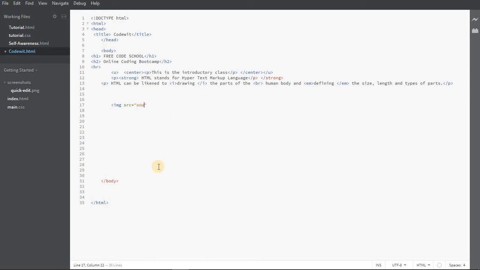So if the name of your picture is Adjoa, you type Adjoa and then you add a dot and then the type or the format of the image. So it's JPG or PNG, you add it and then you close it like that. Now I don't have any image called Adjoa, so if I open up my website, it won't show this image. You also have to make sure that the image is in the same folder as your HTML file. So if you saved your brackets file, your HTML file in a folder, make sure that the image is in the same folder to make it easy to locate.